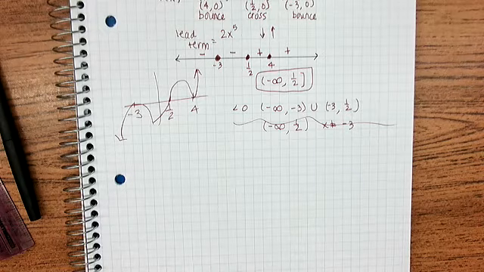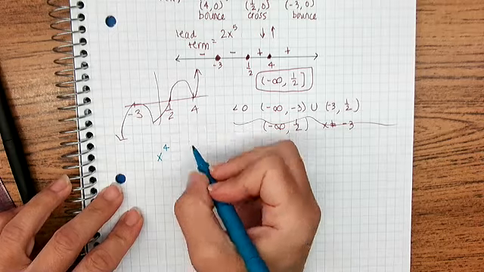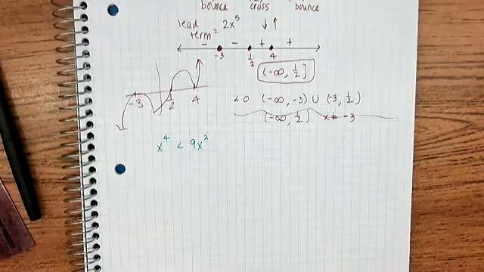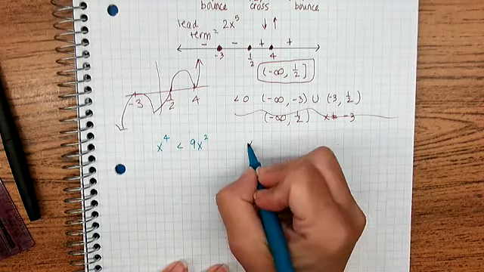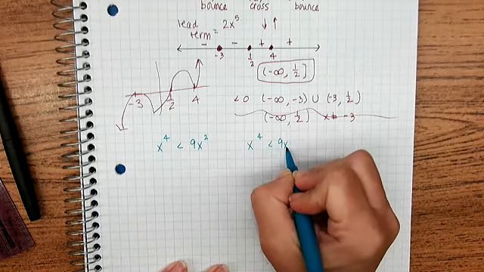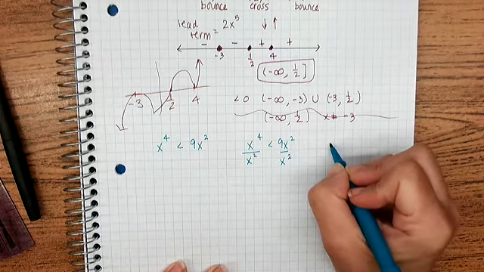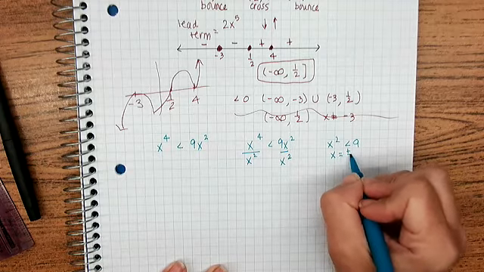All right, I'm going to look at a couple that tend to cause voodoo math, as Mr. Perryman and I like to call it. X to the 4th less than 9x squared. The degree is 4. This is what I'm going to show you now is incorrect, but I'm going to explain. This is what I see a lot. Divide both sides by x squared, and then you get x squared is less than 9, x equals plus or minus 3.